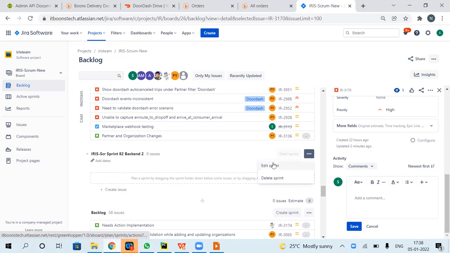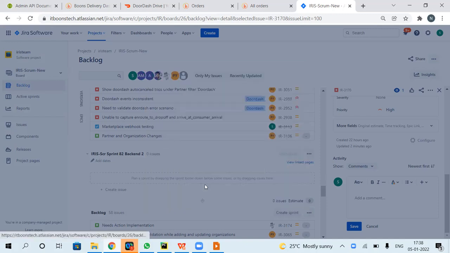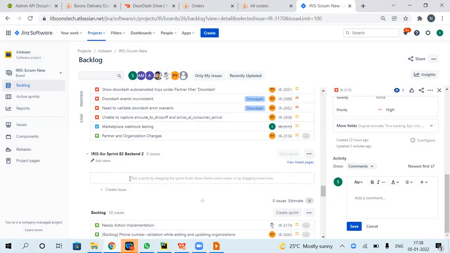So we can name the sprint whatever you want, and you can give the start date and the end date of the sprint, and you can just create a sprint, assign work to yourself, and close the work before the sprint ends. This is like creating a sprint, which means assigning yourself a task. I need to complete the task within this week or within this timeline. So this is nothing but a sprint manner.